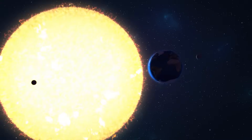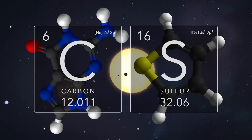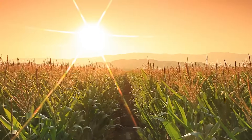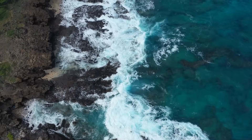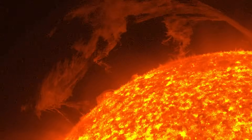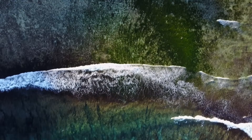When considering the possibility of life beyond Earth, we look for three main ingredients. The first is key elements such as carbon, hydrogen, oxygen, and sulfur. The second is a source of energy. And the third, and perhaps most important, is the existence of liquid water. Water is a necessary solvent in all chemical reactions that have to do with life, and organic matter is the material from which all life that we know of is made. Life as we know it requires liquid water.